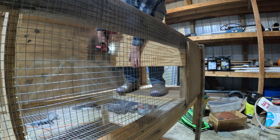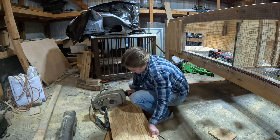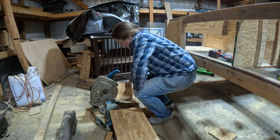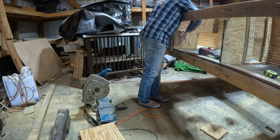Those angled pieces work great to form the top part of the divider, but I still needed something to close off most of that opening that was left on the bottom, so I took that remaining piece of plywood and used some of it to do that part.